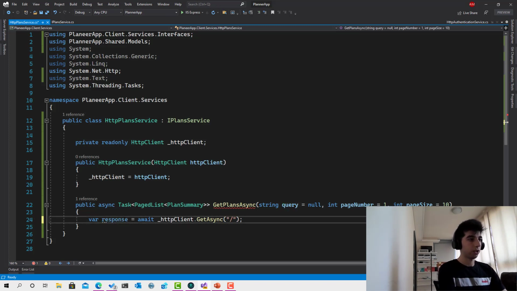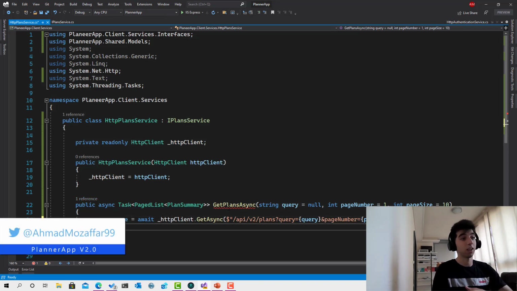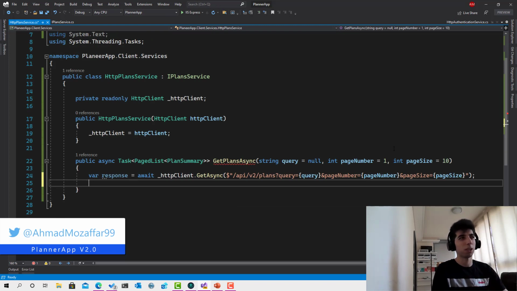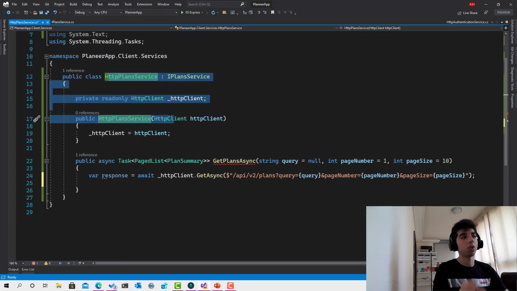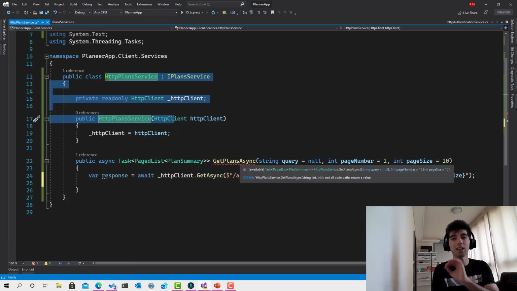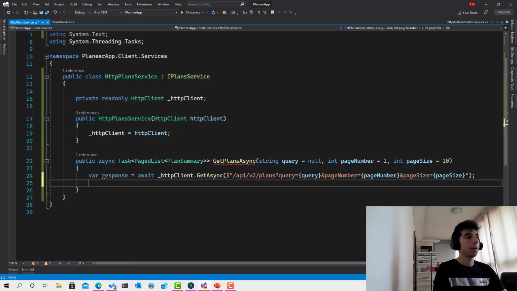So the URL is /api/v2/plans, and it takes three query parameters, which is query, like this, and pageNumber equals pageNumber, and pageSize equals pageSize. So you see how putting this code in this service is going to reduce a lot of headache for us. Like in any other project, you don't need to care at all about the API. You just reference this library, inject it, and you're ready to go. You can call it this simply, like GetPlansAsync, taking query, page number, and page size.